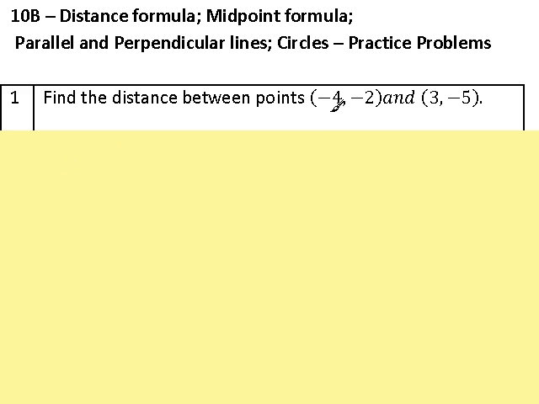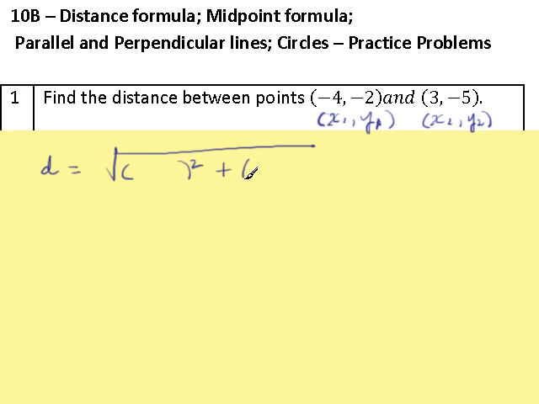All right, so if we have these 2 points, let's say this is x sub 1, y sub 1, and x sub 2, y sub 2. Here's the distance formula. We subtract the x values, let's say x2 minus x1 in one set of parentheses squared, and subtract the y values in the other to get the distance between 2 points. All right, so we're just going to substitute in the points that we have there.